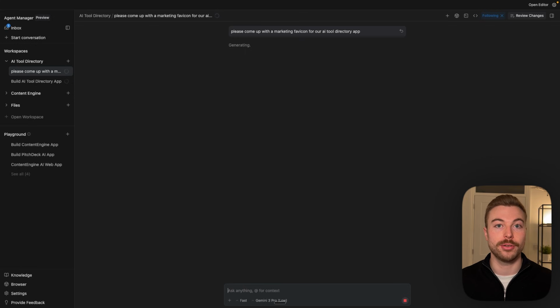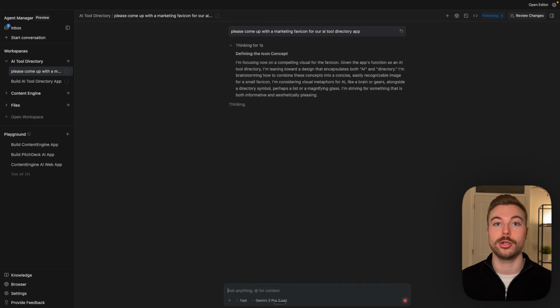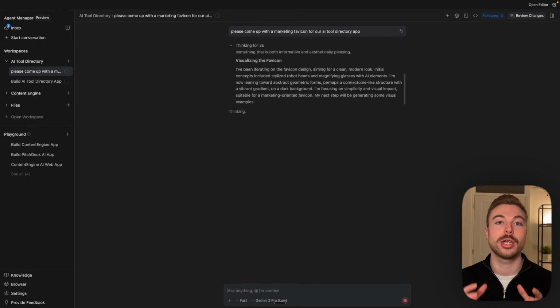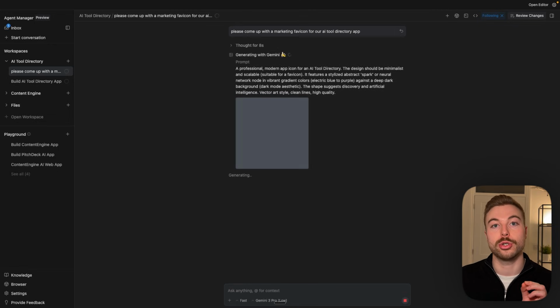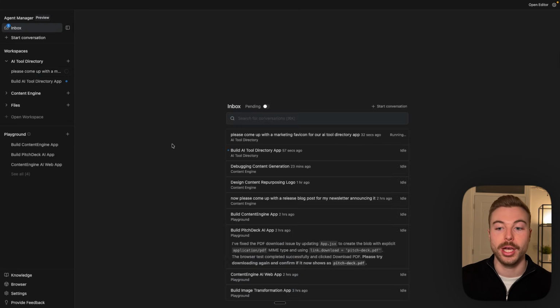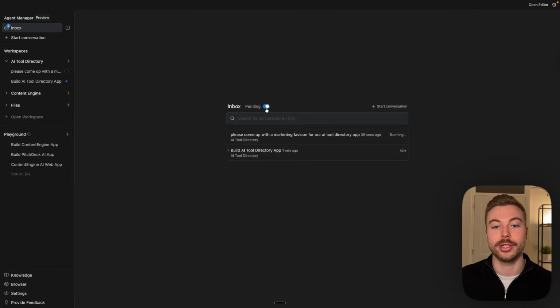And this is how we're shifting from going back and forth with the code to having multiple agents help us achieve the outcome we're looking for across the entire code base. It will also shift the way that you interact with them. So as you can see here, we're going back and forth in more of a chat interface, but you can also come up to your inbox in the top left, and this is going to show you all of the different maybe pending actions that you need to do.